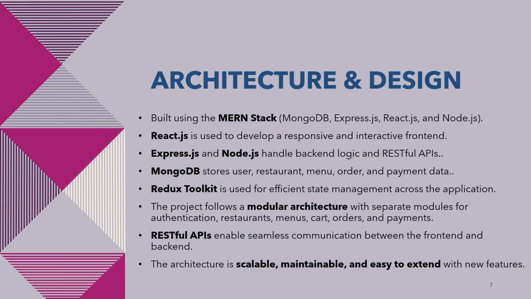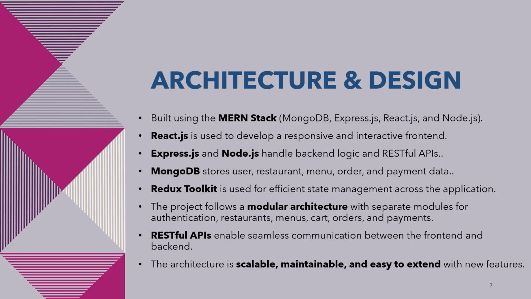Architecture and design. The application follows a modular stack architecture. The front end is developed using React.js, where users can browse restaurants, view menus, manage their cart, and place orders. Redux Toolkit is used to manage application state efficiently. The frontend communicates with the backend through RESTful APIs. The backend is built using Node.js and Express.js, where business logic, authentication, order processing, and payment verification are implemented.